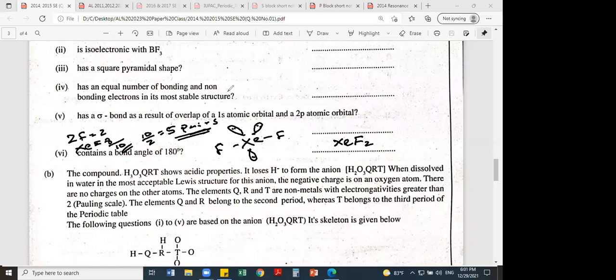Now tell me how many of this are correct out of 6? How many parts did you get? Out of 6 blanks, all 6 correct? Without referring to the notes, without looking at the marking scheme, if you had done it alone, without any help, tell me how many correct? All 6. Very good. Okay, both of you. 5 out of 6. Right. Good.